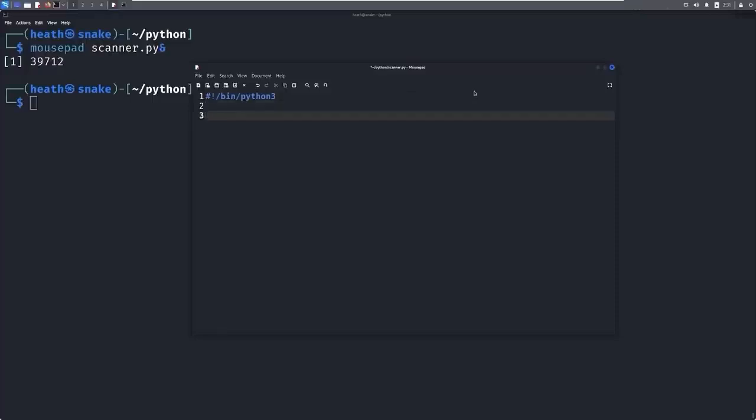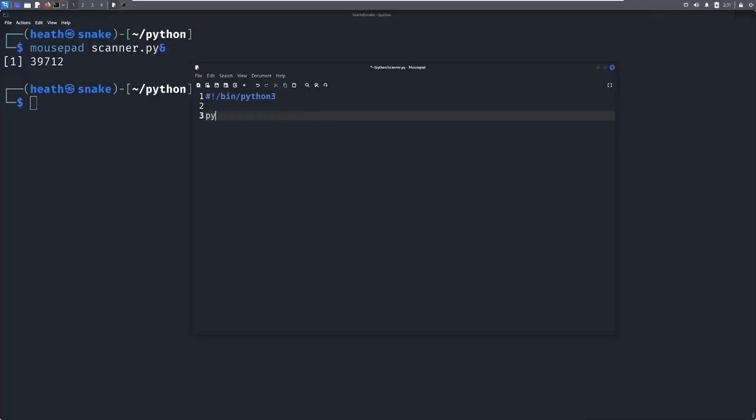And what we're going to do is create a scanner that is going to be something like this. We're going to type in python3 scanner.py, and then we're going to say IP address. We want to provide an IP address, and then it's going to go out and do port scanning on that IP address. So hopefully we can build that out.